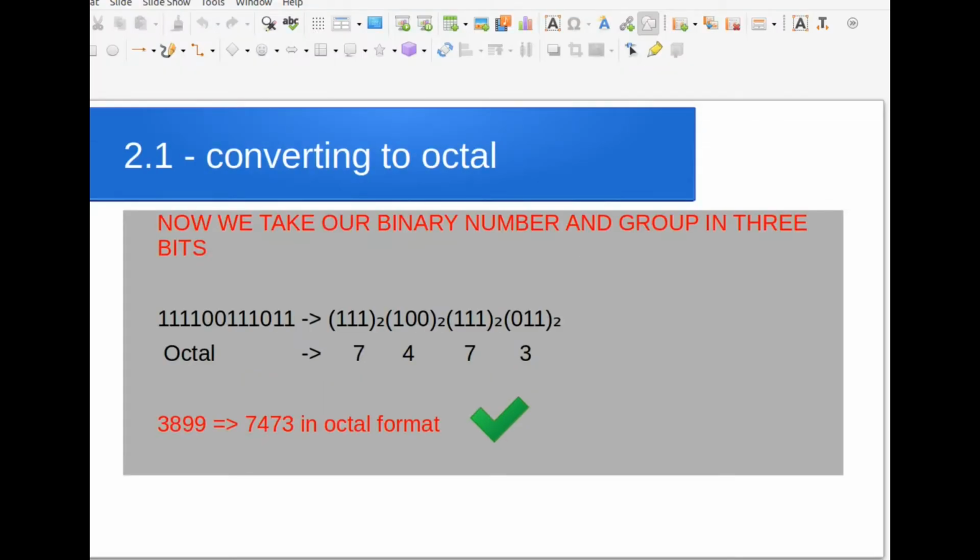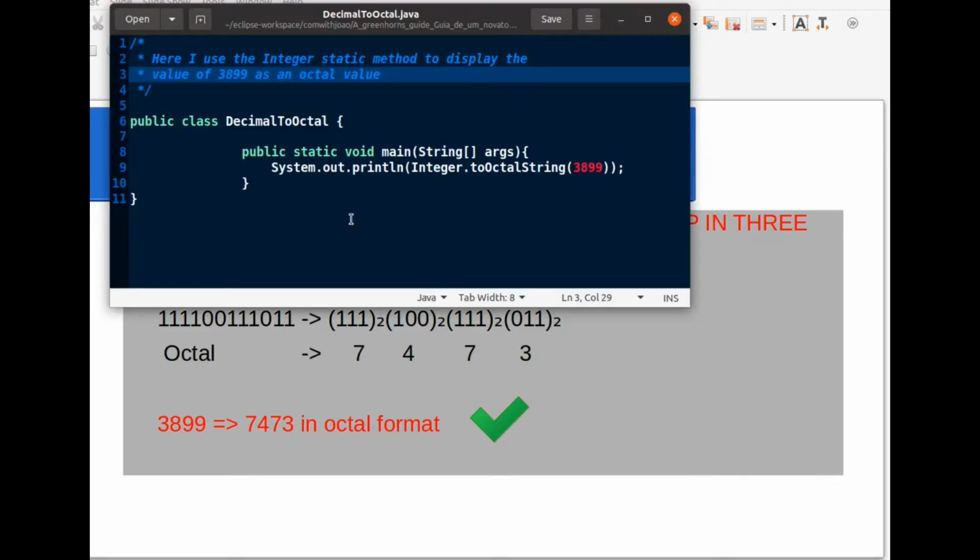Let's see how we would do this with a small app in Java, which is much simpler. I've got a class called DecimalToOctal, and in my main method, all I'm doing is calling the static toOctalString method of my wrapper Integer class, the wrapper that wraps the primitive int.